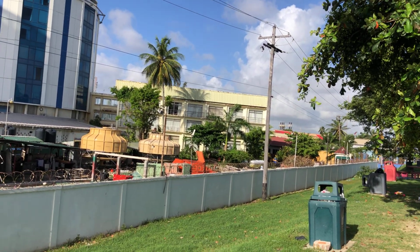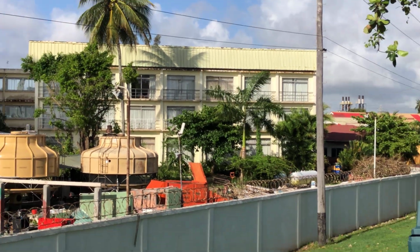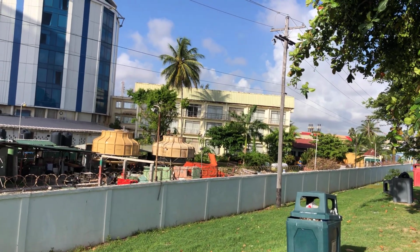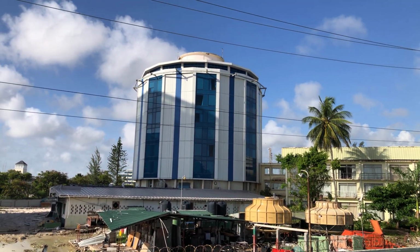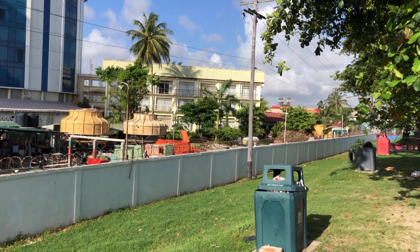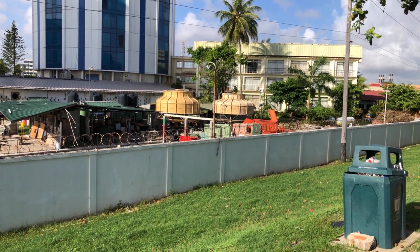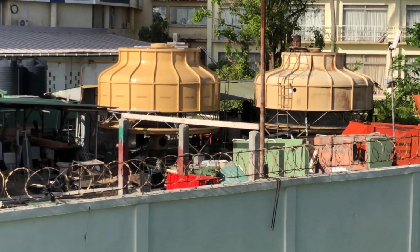And of course, that is an extension. This is an extension to the Pegasus Hotel that was built, I think, back in the 1980s, 1990s. Don't recall, but I think that was not originally there. The cylindrical building is the oldest part of the Pegasus Hotel, and then they built that extension. They had, I think, an exercise room, kind of gym, indoor gym there on the property. Here they have their cooling tower and their water treatment system. So that's their water treatment and cooling.